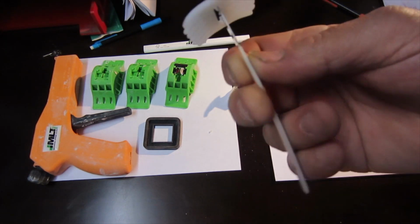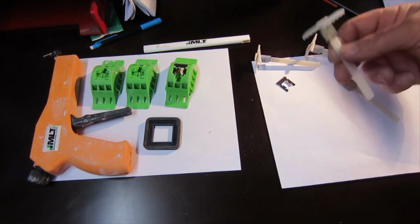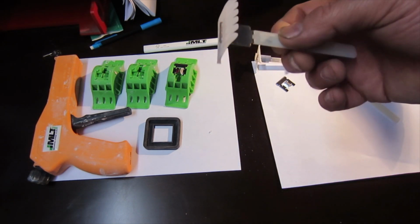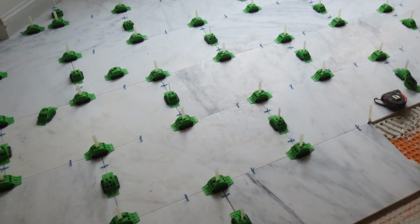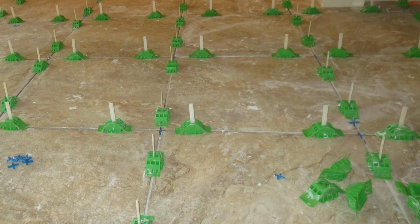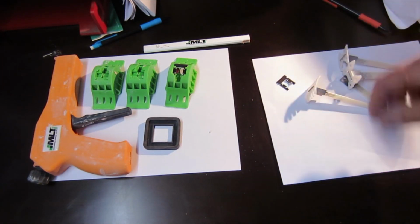See how this one is curved? These are a little bit curved, not much, just a little bit. But this one has a more pronounced curve. This is for ungauged tile as well. So when you got stone which is not exactly the same thickness, this is the one you want to use. And if you're on a running bond pattern, this is the one you want to use. And this is for porcelain tile. And for thin tile.